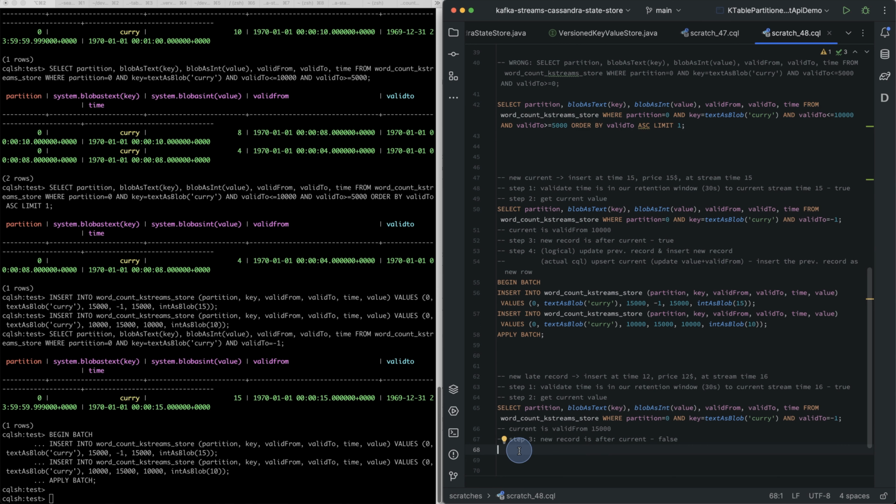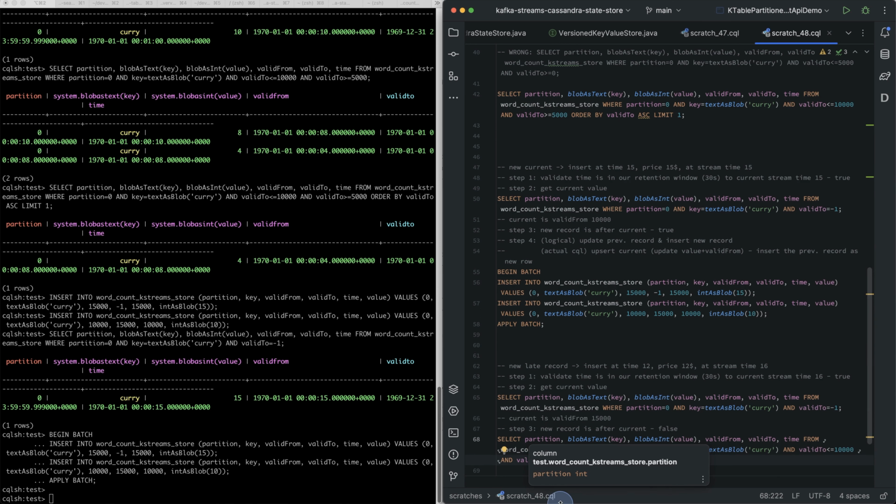And now make a second select at the time. What did we say? Valid to would be smaller than the current, but it would be bigger than 12. And we want the lowest valid to that fits within this definition.